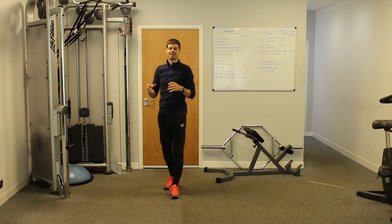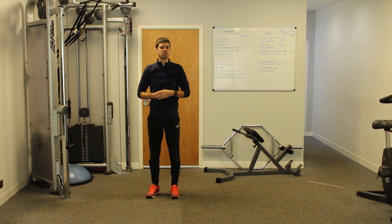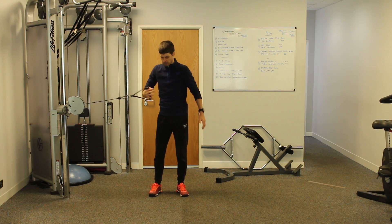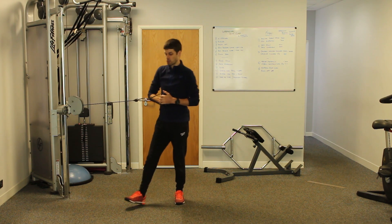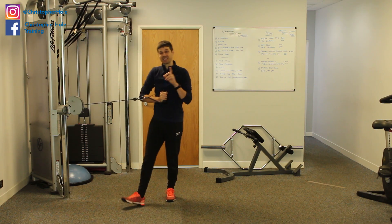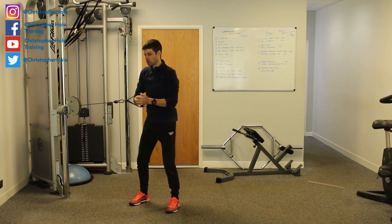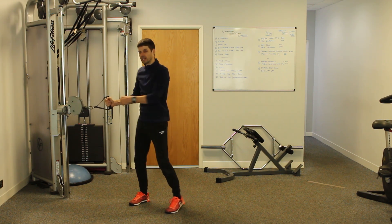The Palof Press is a great exercise for the entire abdominal, but you will find it biases one side over the other, and you'll get mainly the centre of the abdominals working but the obliques will be involved as well. The exercise requires a cable machine — you hold the handle in front of you and push the weight away from you. It looks very simple, but as you extend that lever and push the arm away, the abdominals compress around the spine.